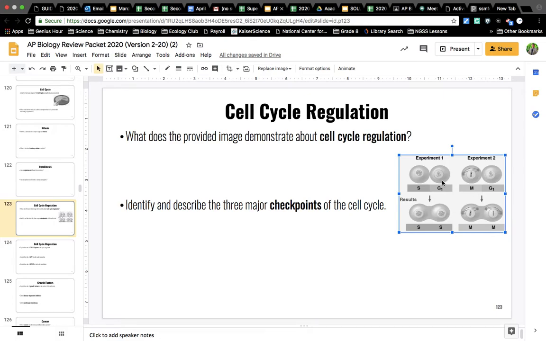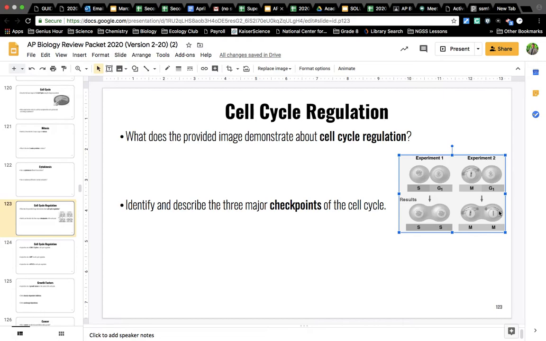Likewise, they tried a different thing. Well, G1 and S phase are very close together. Let's do something that's farther apart. So let's go from a cell in mitosis, M phase, and a cell that's in G1. Those are distant, far apart throughout the cell cycle. Let's extract cytosol from the M phase cell and inject it into the G1 cell, and let's see what happens. Well, just like the first experiment, the G1 cell then entered into M phase. It skipped S phase and entered right into M phase.